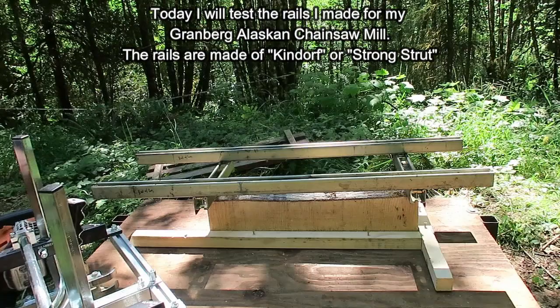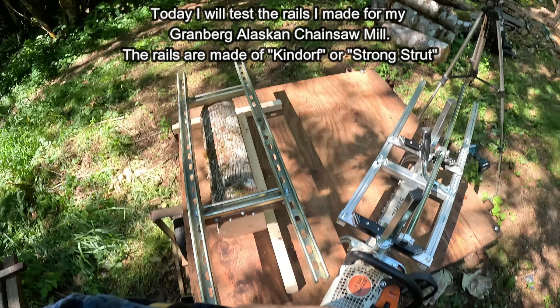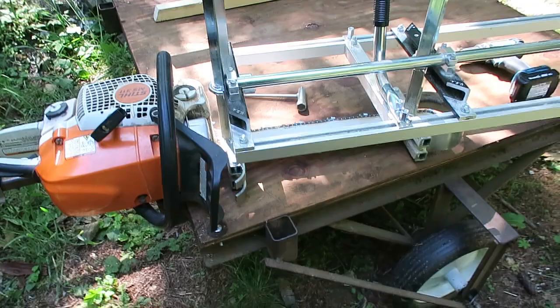Today's video features the Granberg Alaskan chainsaw mill that I got for Father's Day. And you can see the rails there in the picture. Those are made out of Kindorf, or another name for them is Strut. Hope you enjoy this video.